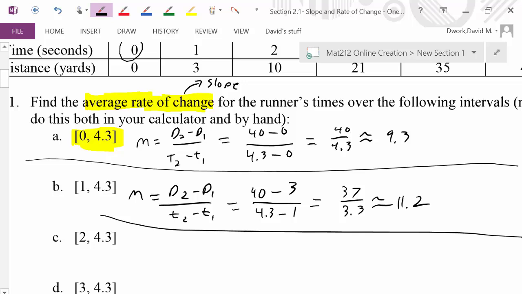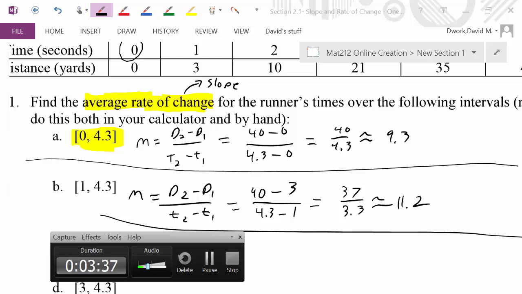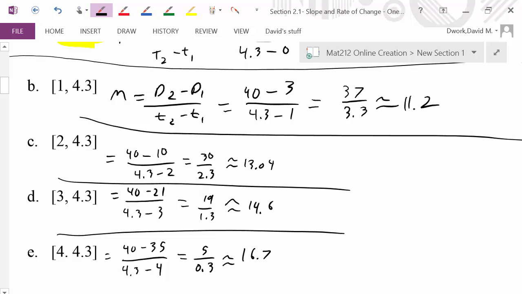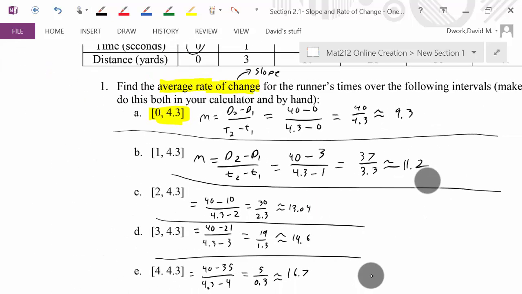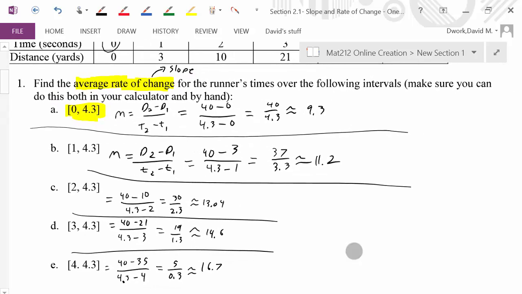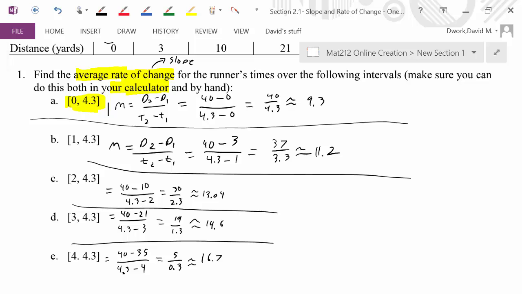All right, there's 2 of them. Now I'm just going to go ahead and pause the video and finish these all up. You do the same. Okay, so now I've gone in and filled in the other 3 answers. So double check your work, make sure you got them right. If you have any questions, always ask. We now have our average rates of change for all these intervals. Fantastic. In a minute we'll go back and take care of this, because the directions do mention being able to do it in your calculator. So we'll make sure we know how to do that in just a minute. Right now, by hand, is far more important. You can always revert to by hand. Your calculator sometimes fails you.